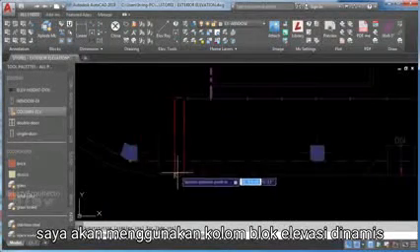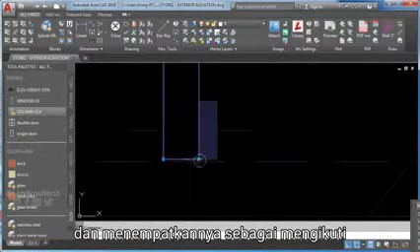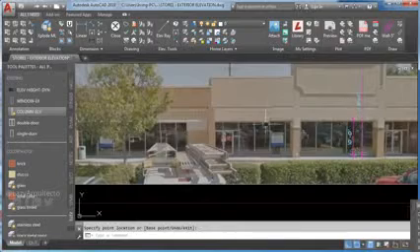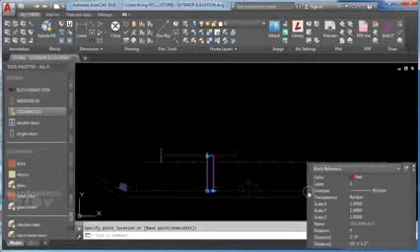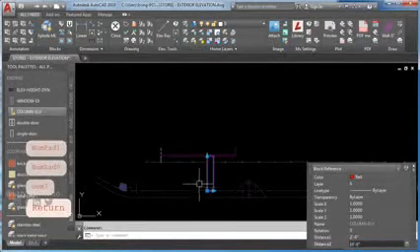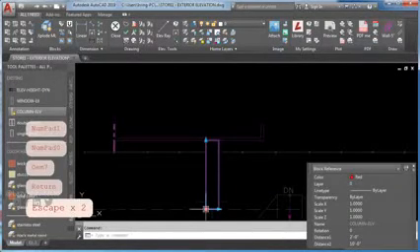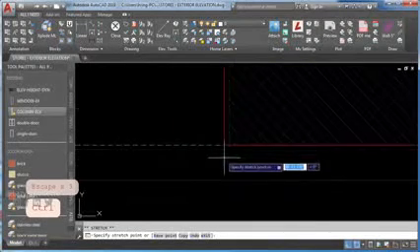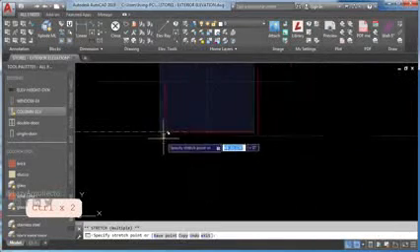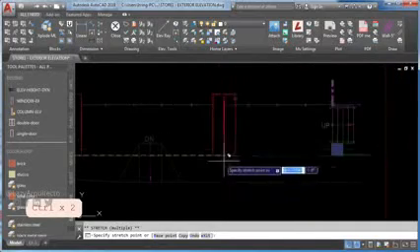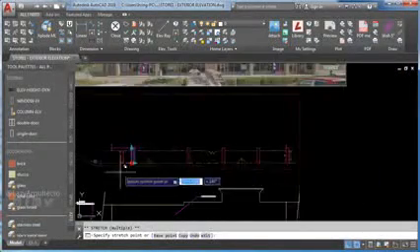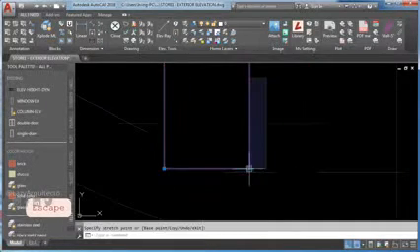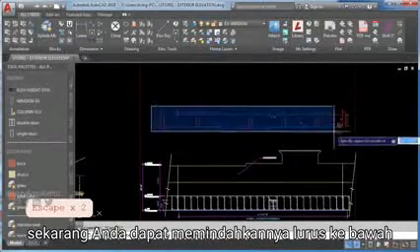So I'll use a dynamic elevation block column and place them as follows. Now you can move them straight down.